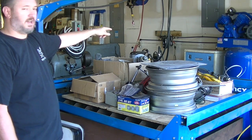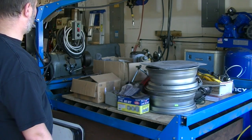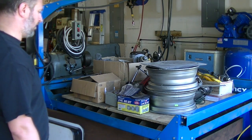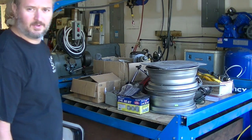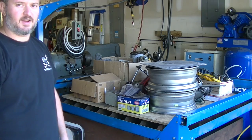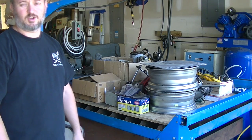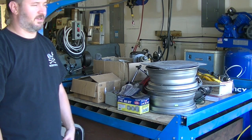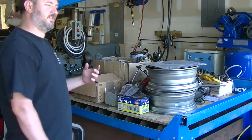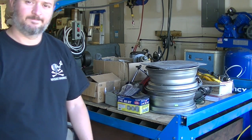Get the refrigerated line dryer hooked up to the air compressor and plumbed in, because I actually have lines in here already, so I can drop it down and hook the plasma cutter up and go. I don't have time right now to shift everything around and move it where it's going to be. This is quick and dirty, get the job done sort of thing. So I'm going to get this cleaned up, and I'll bring you back when I'm ready to start doing the drawing and the cutting.